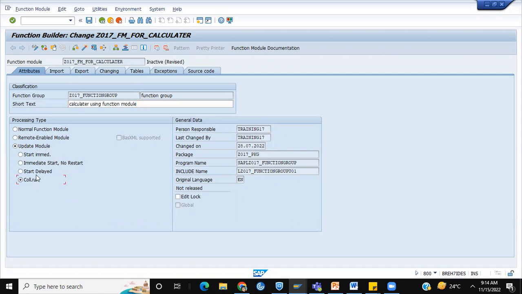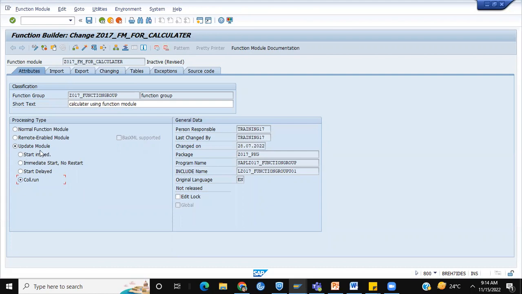So these four options tell about the nature of update, how we want to update, whether on an immediate basis or after some time. The SAP system will set the time for that. You don't have to set any time for updating the table; it will automatically set the time by itself.